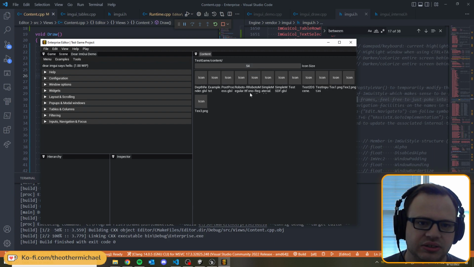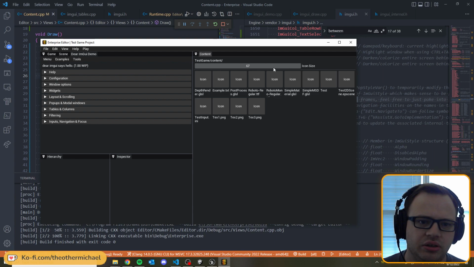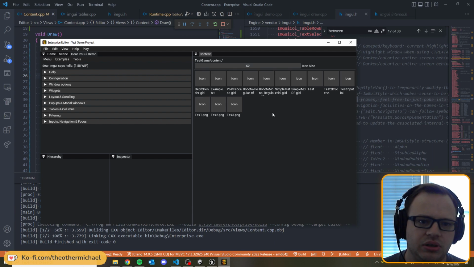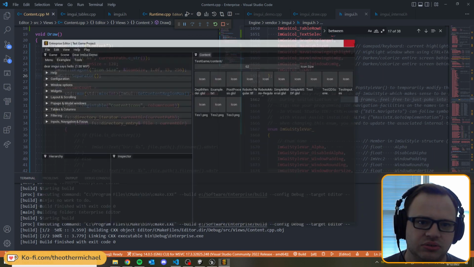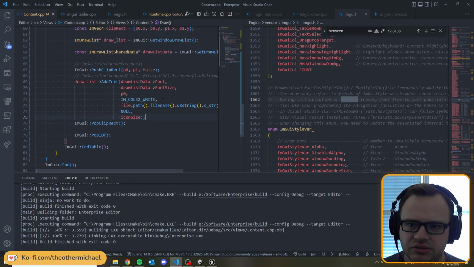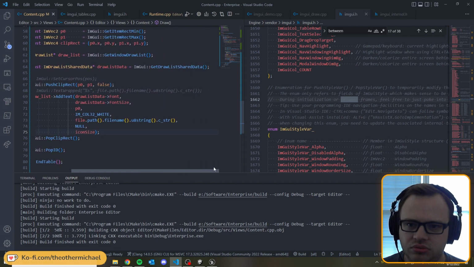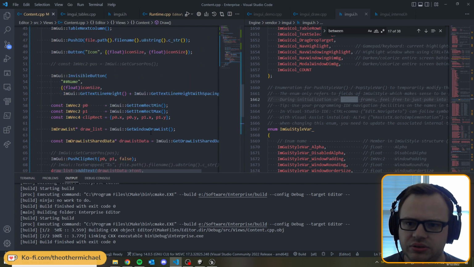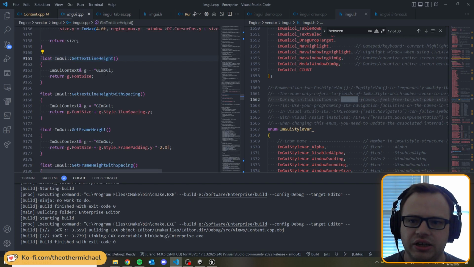I've noticed that there's a tiny little bit of text clipping at the bottom there. I think what I'm going to do is reduce the height of this space. So I was previously using get line height with spacing.